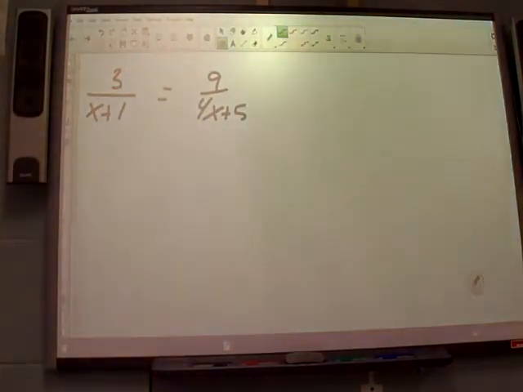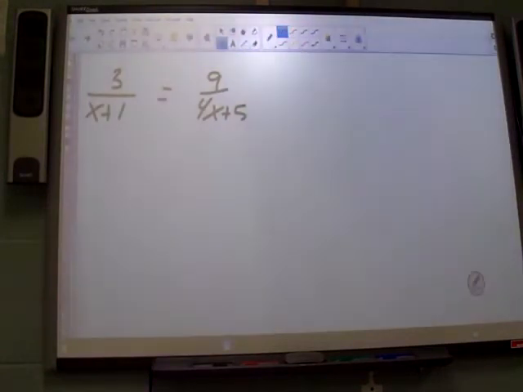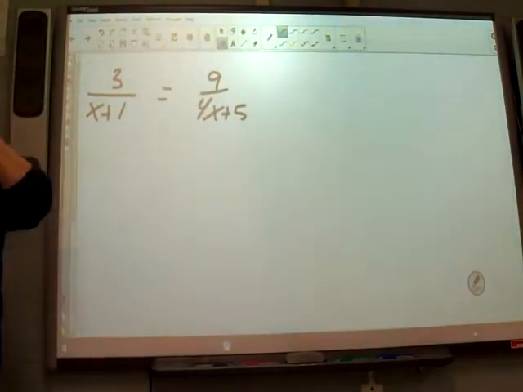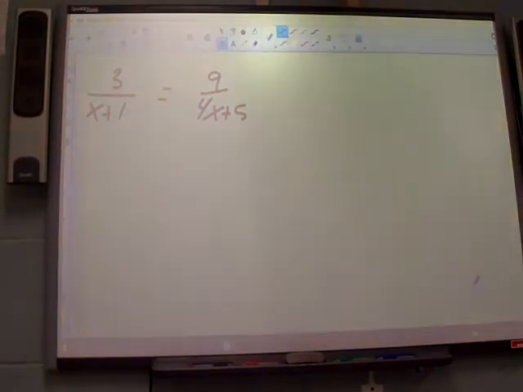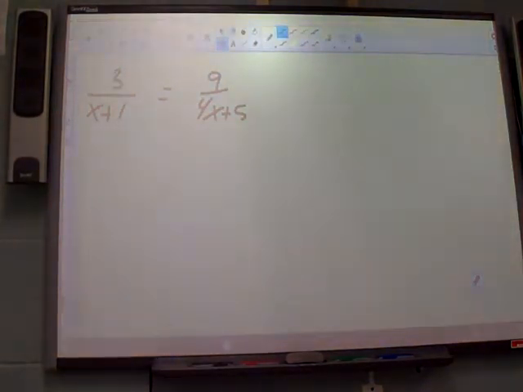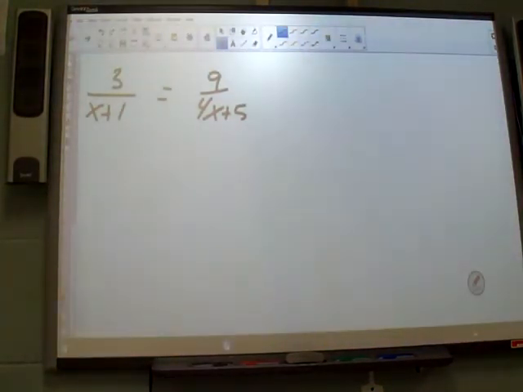This is my favorite kind of these. And you'll see as we go through and look at the different looks on these, the reason this is my favorite kind is because I got one thing on the left and one thing on the right. That's how I'm seeing that. And you learned a neat little trick in middle school math that you could do anytime you had a fraction equal to a fraction. Remember what that was?